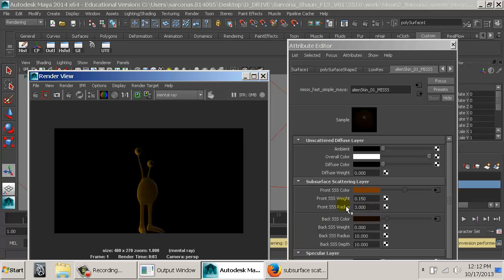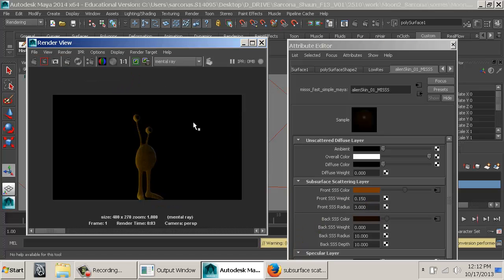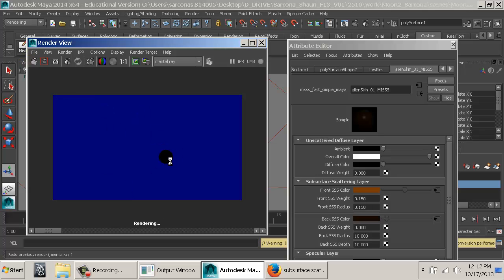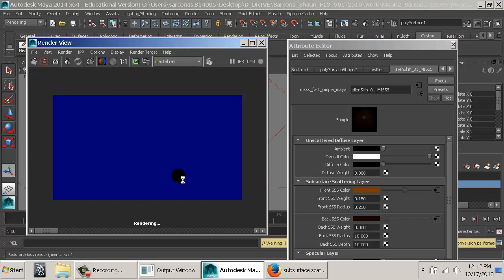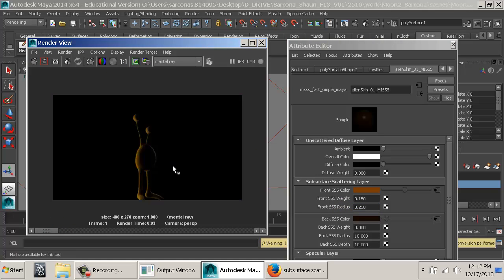There we go. So now we can see that kind of pulling in even a little bit more. And we'll play with the radius a little bit here, just to see if now that we're getting this effect, if we indeed are going to be getting more of that. And you can see, look at that, 0.15, we're really isolating it to just this area. Okay, so we'll go to 0.25. And then what was happening before is our front light was just blaring it out too much.